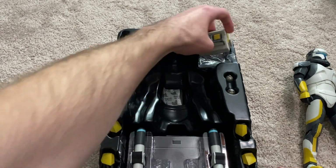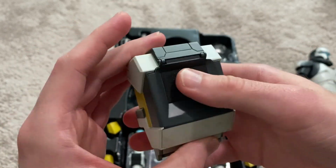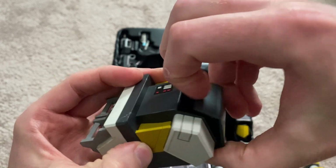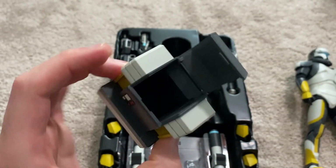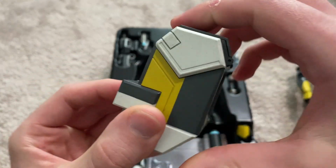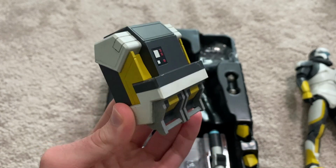Here is his backpack. Now this is magnetized, and you can open this up. There's a little compartment here if you want to put, I guess, grenades in there. So that's cool. Once again, love the paint application. Love the yellow especially. It looks great.